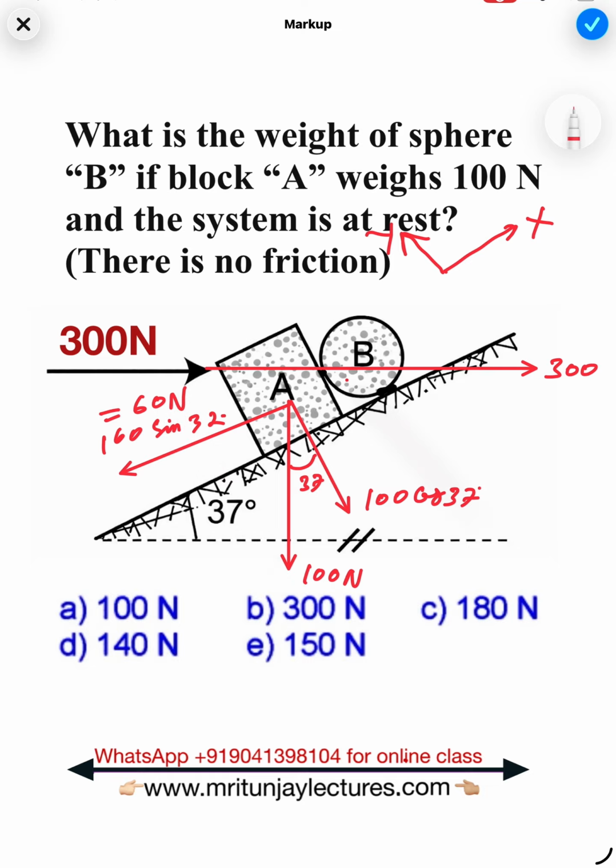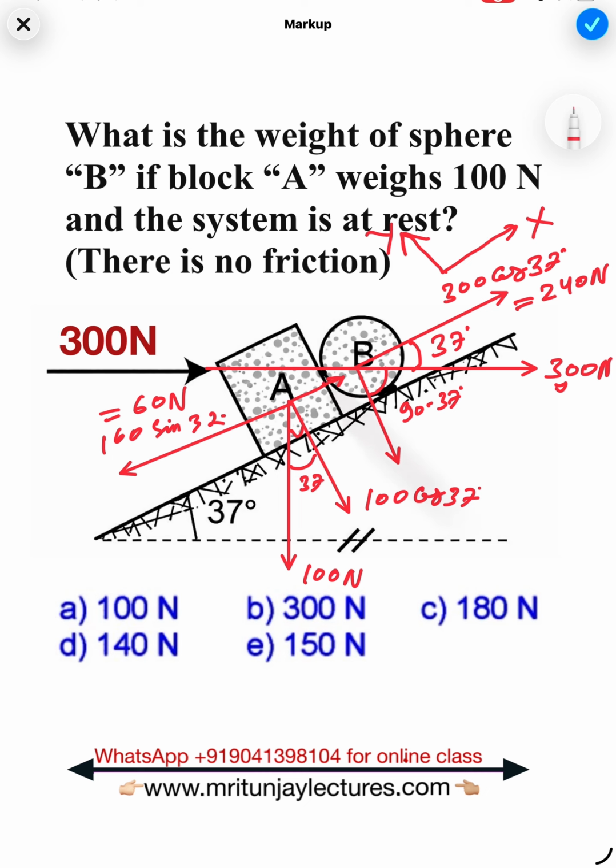Okay. Now 300. If you focus on this 300 Newton force, the component of 300 along this direction and this direction. Basically, if you focus on that value, this one is 37. So what about that angle? Also this one is 90 minus 37. Clear or not? The component of 300 Newton along this direction is written 300 cos 37. Cos 37 is 0.8. So what about that value? 240 Newton. Okay, clear?